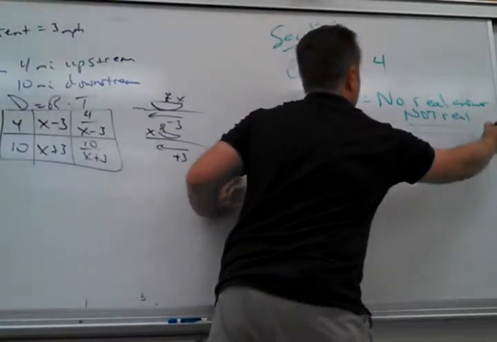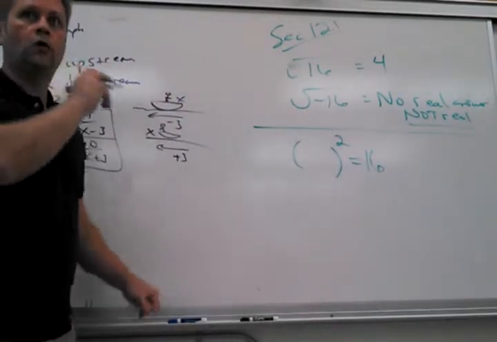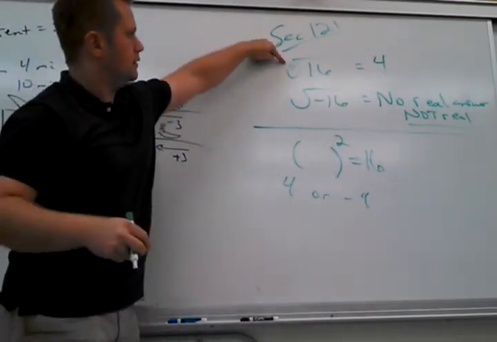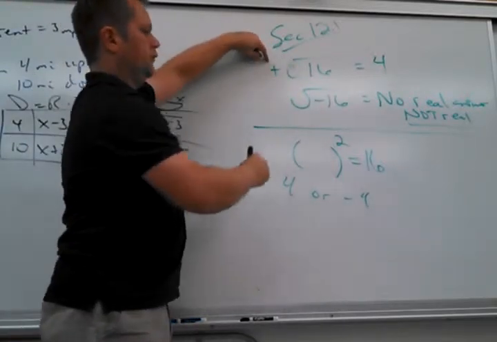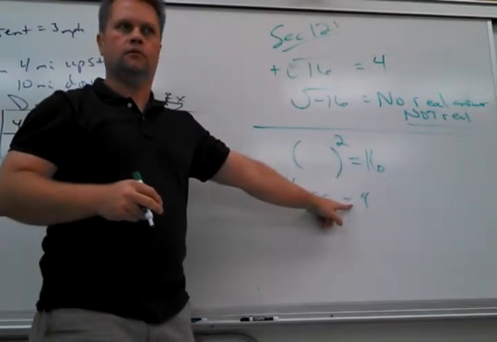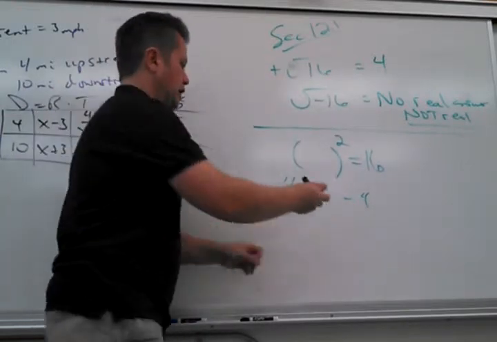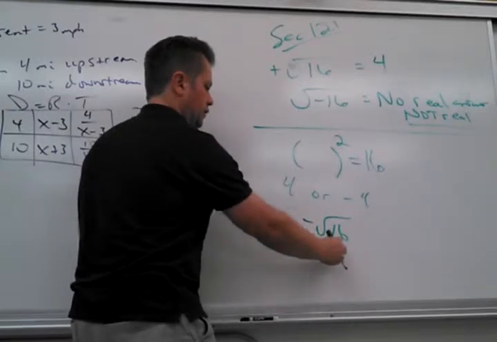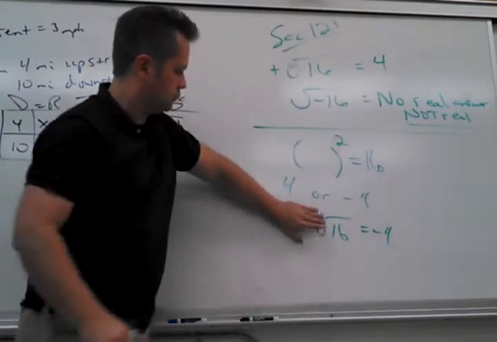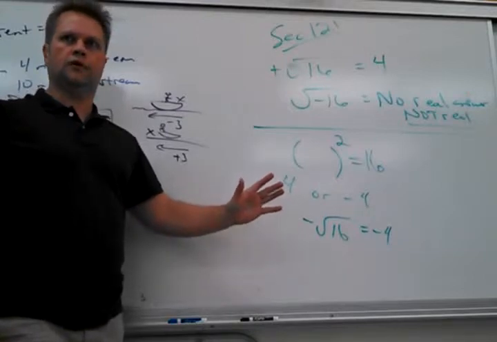So, let's take a step back. If I ask you this, what do you square to get 16? 4 or negative 4. Good. So to really make this understood, when I write this symbol, I want the positive root of 16, because there's also a negative root of 16. If I wanted the negative 4 answer, I have to actually tell people I want the negative root of 16, which is negative 4. Good, because the negative is on the outside, right? Square root of 16 is 4 with a negative on it. So that's negative 4. All right, how we doing so far?